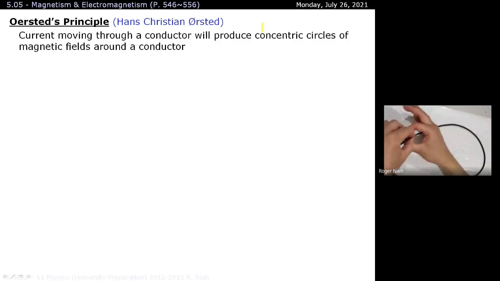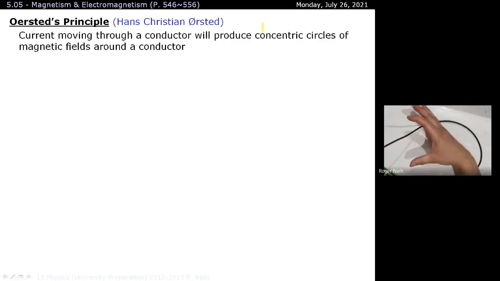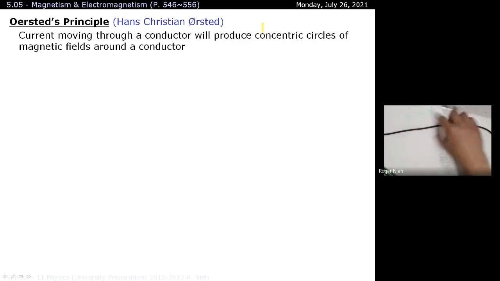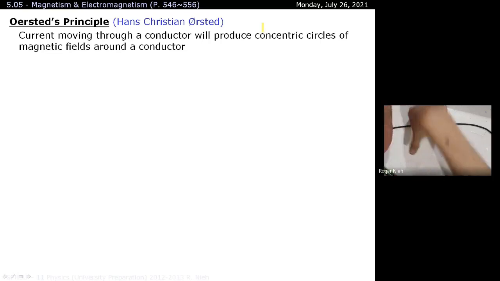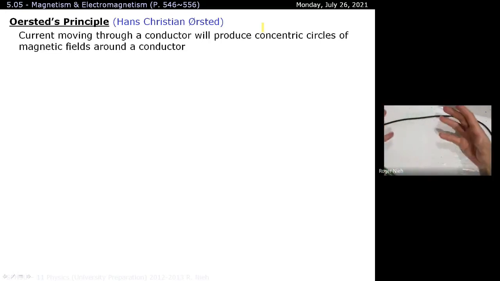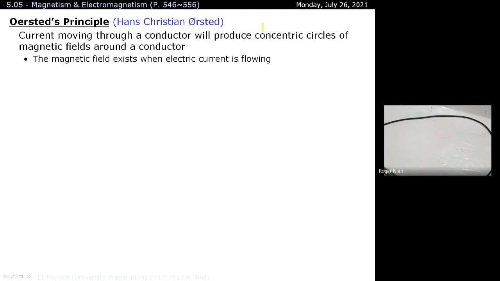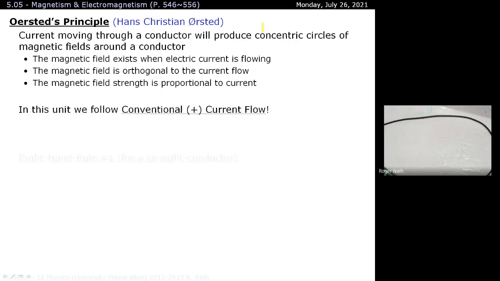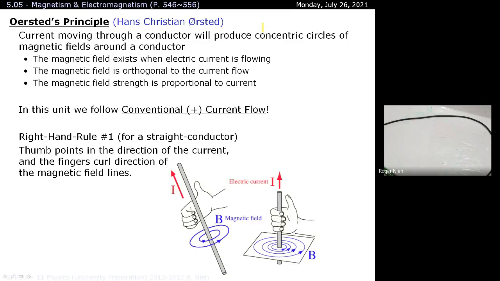And that's because B fields will always create these circles around the wire, like so. So you'll have one B field ring inside here, another ring over here, another further out, and another even further out. These B field lines are not in alignment with the wire. Instead, they're always going to be 90 degrees to it. In other words, it'll create concentric circles that are orthogonal around a conductor. So the magnetic field exists when the current is flowing through the conductor, and the field will always be orthogonal to the current flow. And I'm pretty sure I have a cute diagram somewhere on the right. There you go.